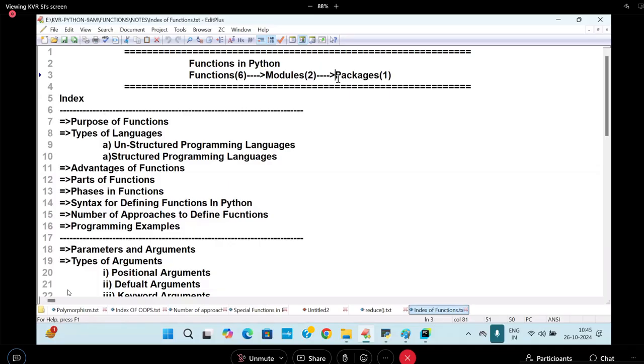Modules will not take 2 days because every module internally contains functions. It's very easy. So modules, 1.5 days. Actually, modules is easy. Inside the module concept, the extension of modules is going to contain functions. So tomorrow's class, Monday's class, will go for modules. Don't miss it. Very, very important. Thank you. Carry on.